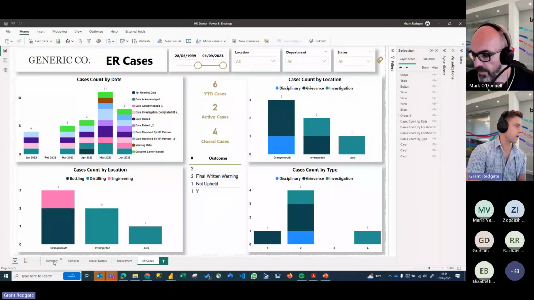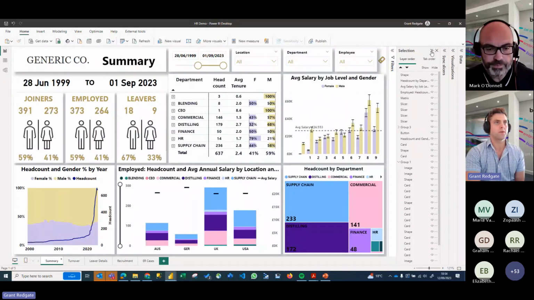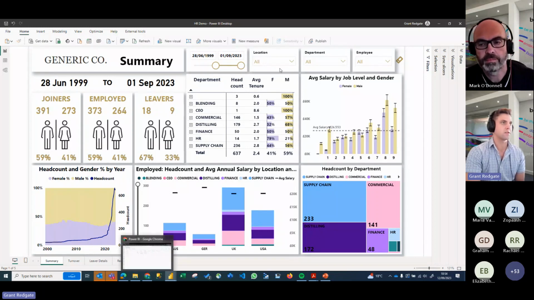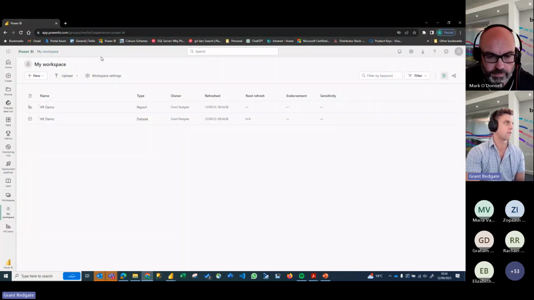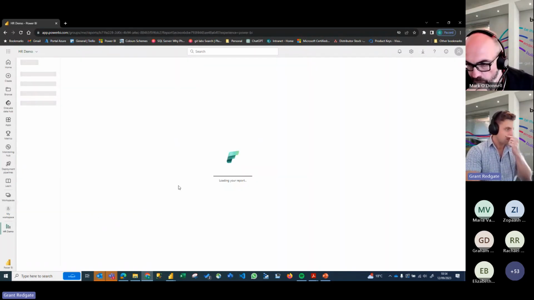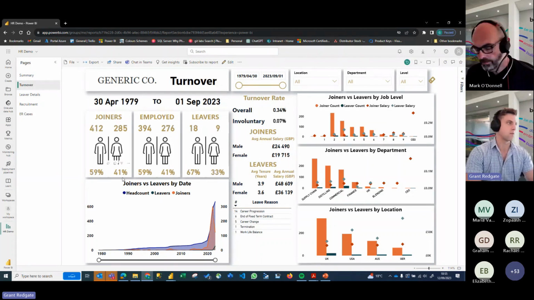Cool, thanks, Mark. Conscious of time, so I'll just quickly go through this. This is an example report of what we've built for a client. This is what it looks like in Power BI Desktop, but I've gone ahead and published it to the cloud service, so you can have a look at what that looks like. When you publish it, you just go here, and then it's in the cloud. It gets rid of all the other tabs, so you are only looking at it from a reporting perspective.